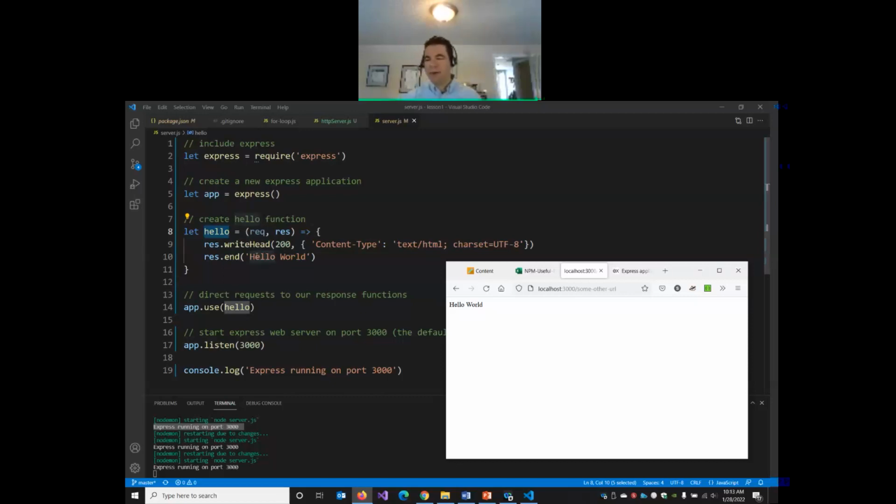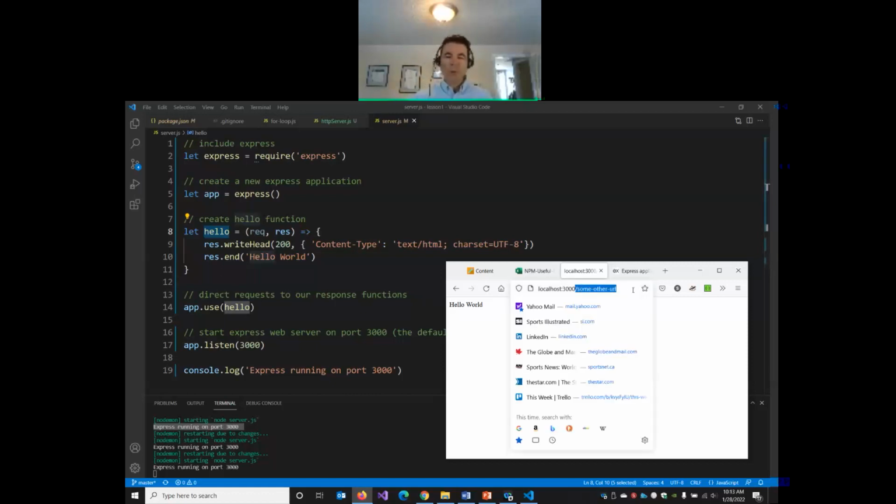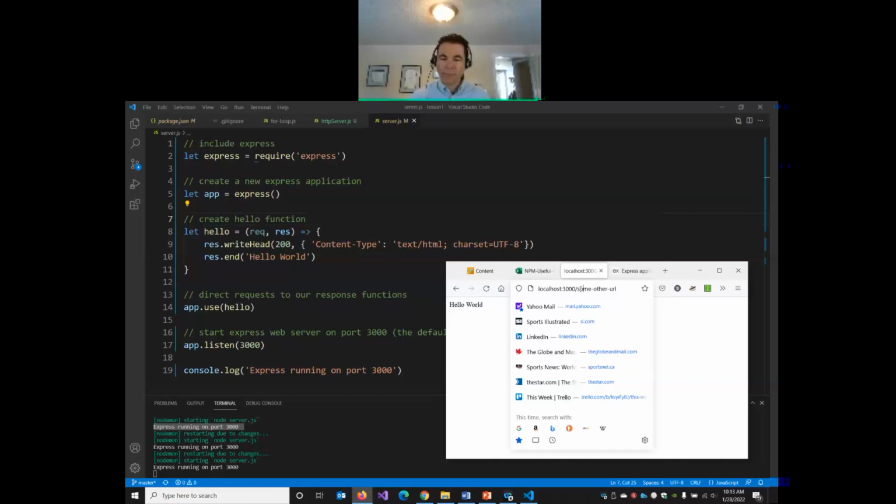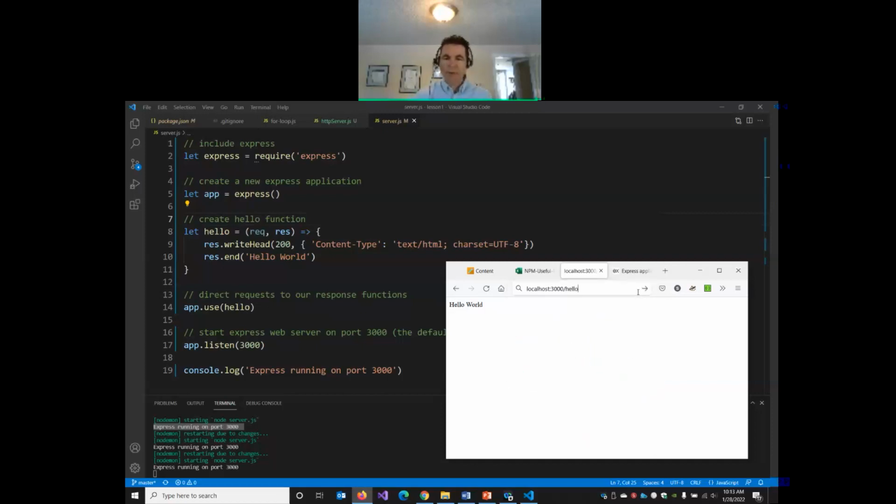Okay, so that takes care of our error. But obviously this is very limited because we get the same response no matter what URL we go to. And obviously no actual web application works like this. Right? A different URL should give us some kind of different response. So let's flesh this out a little bit more.